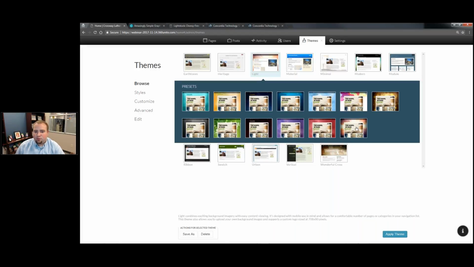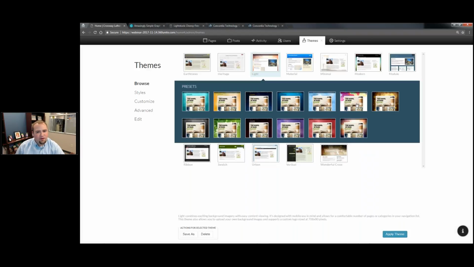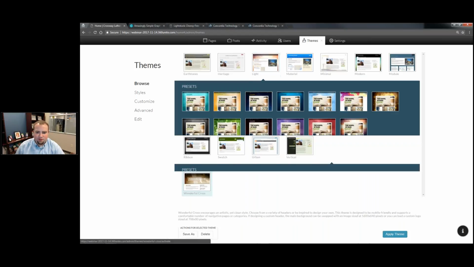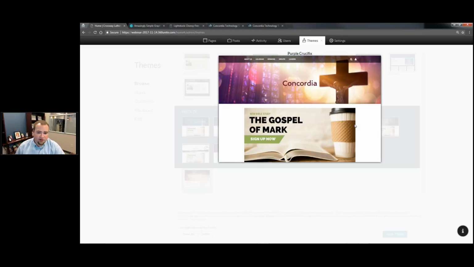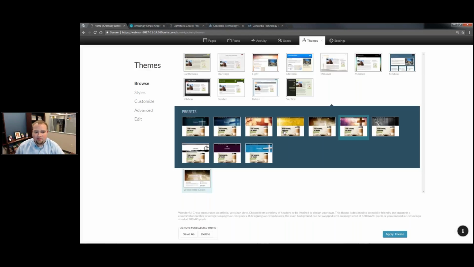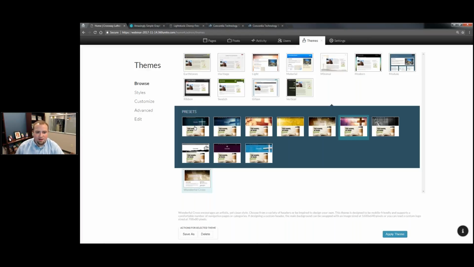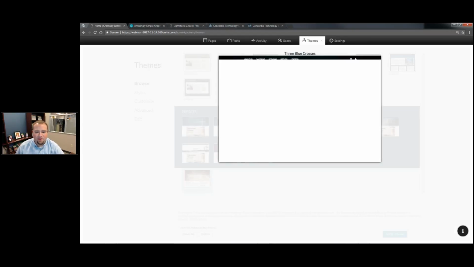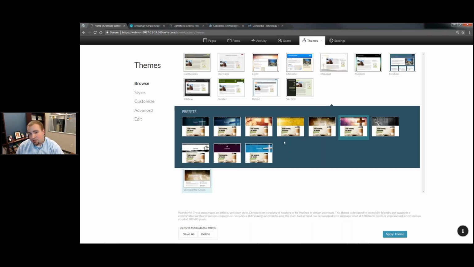Now each one of these presets is based on the same theme, but it's different color schemes, different background images. So as we look at Wonderful Cross, what we're using today is this preset. We're going to change some of that anyways, but you could go with this more basic style, which is very straightforward, kind of a two-color approach. You could go with this one here, and they all look a little bit different, but they're all based on the same theme. And you can change these at any time.